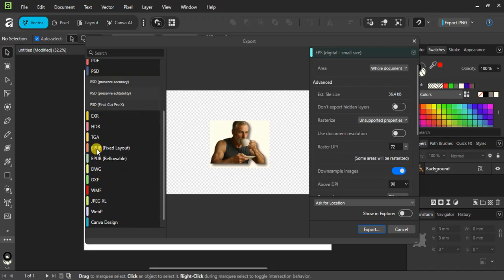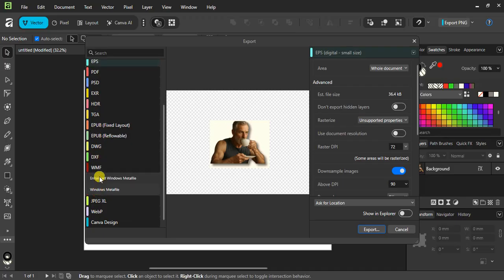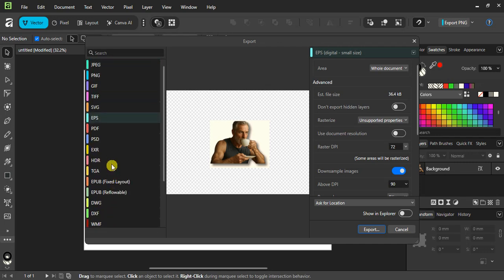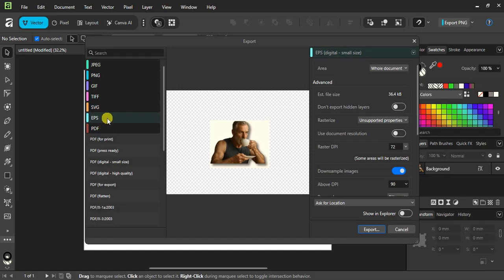As you pick a format, glance at options like size, resolution, color space, and background. For print, 300 dpi with CMYK or a printer recommended profile is typical. For screens, 72-144 dpi with RGB is standard. If you need a transparent background, make sure transparency is enabled and any canvas color is set accordingly.